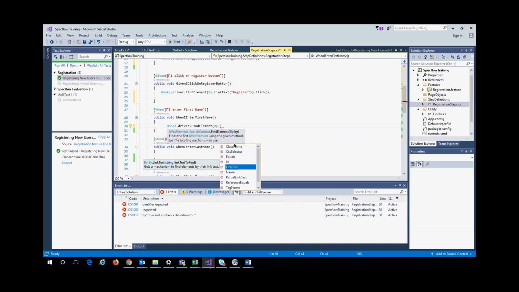By class name, if it's called a class name. By CSS selector, I can get my CSS selector from it. By ID, by link text, by name, or partial link text. But right now, I don't know. So I need to inspect the element first to see which is the right method for me to use.